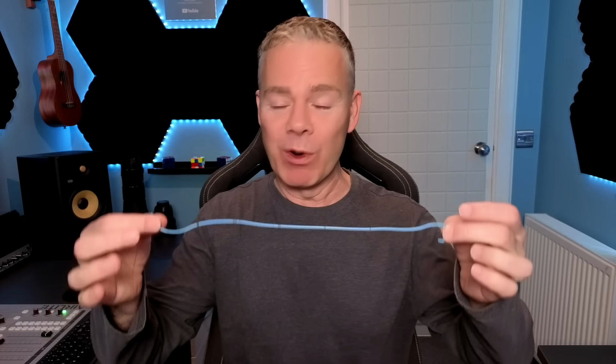Hello! In today's video, I'm going to show you me removing this stent which goes, or went, from my kidney down to my bladder. And I'm going to actually show you footage of me removing it myself. Now don't worry if you're a little bit squeamish or sensitive to these sort of things. I will give you a warning before I show the footage.